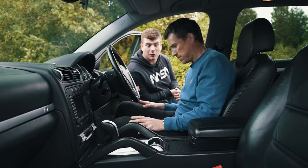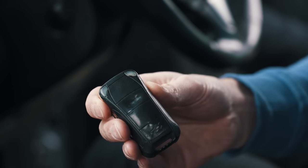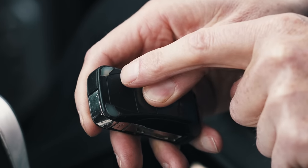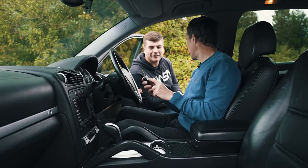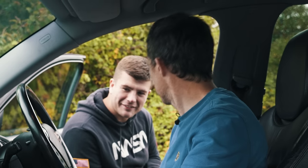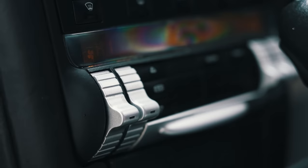But everything in it works. Well, let's find out. Nav works. Here's the key. I quite like the key. It's sort of cool that it's got the headlights like the car. And one of them lights up when you lock it and unlock it. Oh, yeah, it does. I think they both should, shouldn't they? Probably, yeah. Okay. It's got a good stereo in it, this one. Yeah, so buttons, that all works.